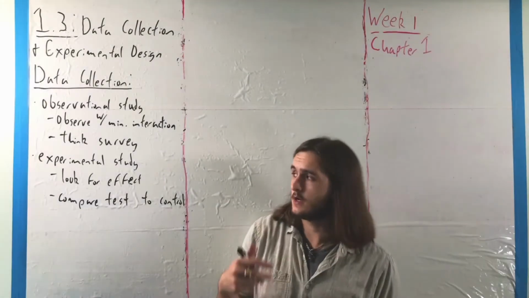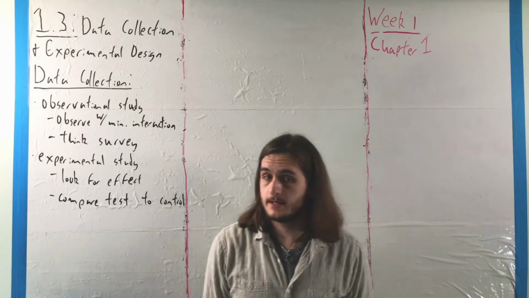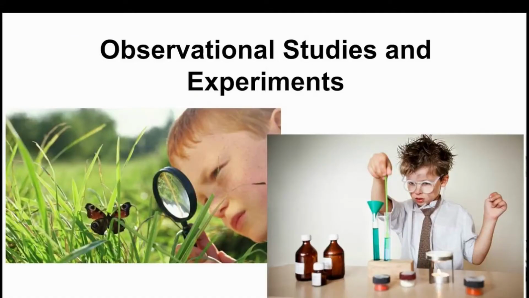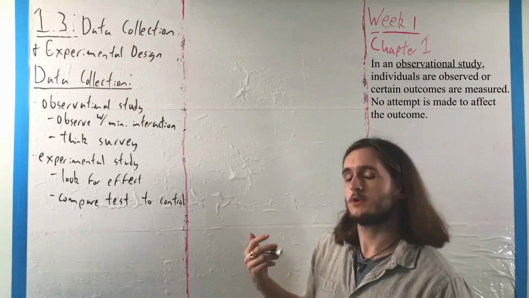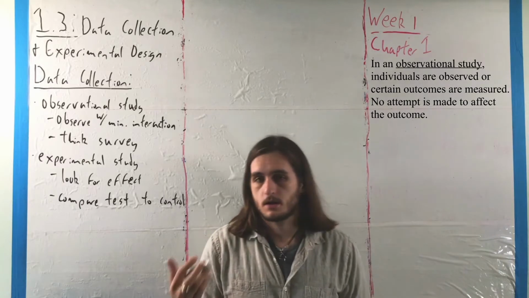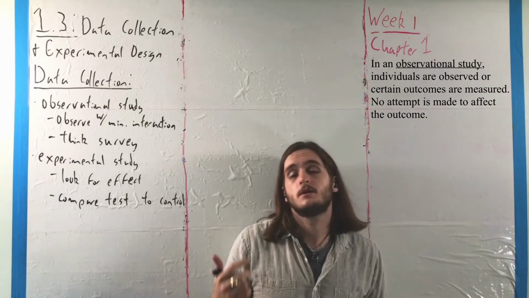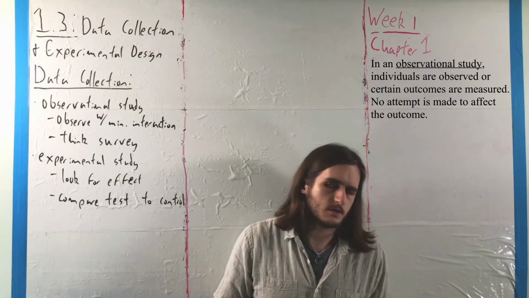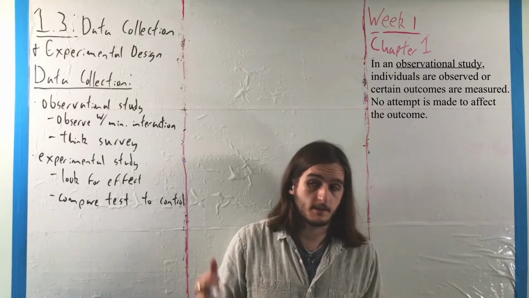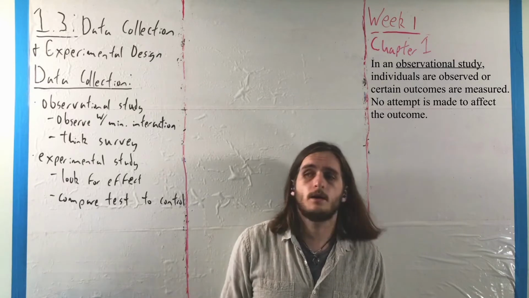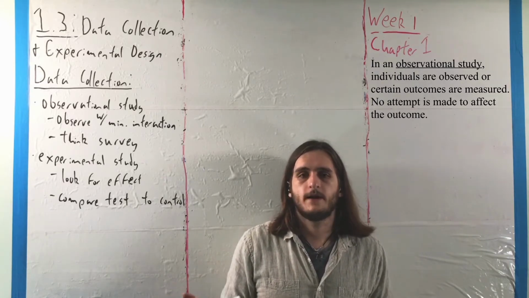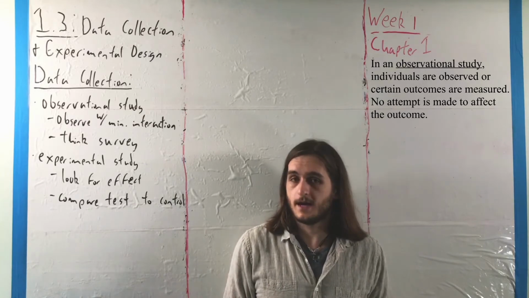So fundamentally, there are two ways that we can collect data. We can either collect data through what are called observational studies or experimental studies. For observational studies, what we're looking to do is make our collections with minimal interaction, at least as minimal as possible. To an extent, there's always going to be an amount of it, and we'll talk about that later, but we want there to be as little effect from our observing the data as possible.